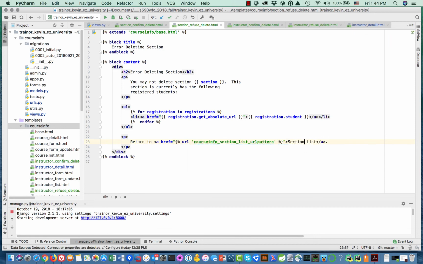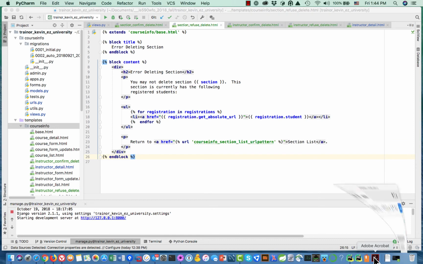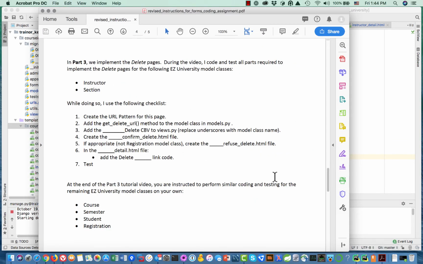That looks pretty good. All right, so we'll talk through that when we're testing, and I think you'll agree that it's going to read well. Okay. All right. So what's left in terms of our checklist?